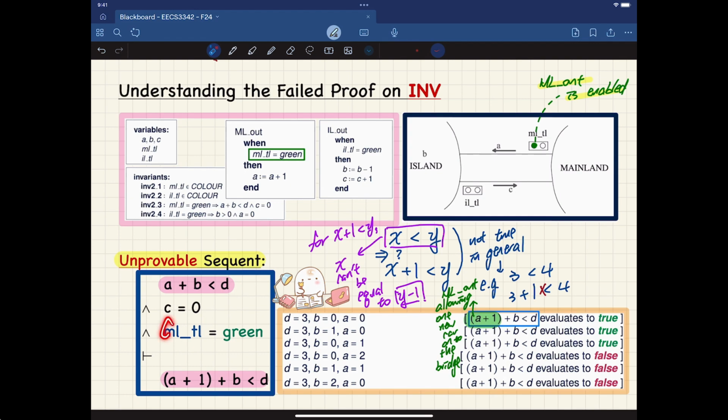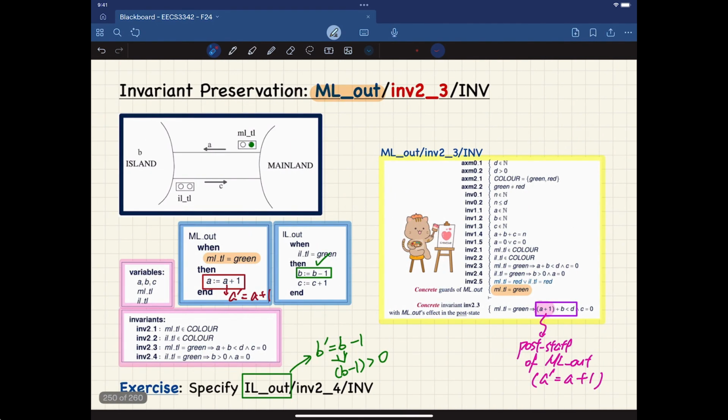You're talking about A plus B plus C equals D? Equals N and C is equal to 0. Okay, how about this? For this one, show it to me, maybe after class, what your proof is. But that one is not going to help. Because remember what we did earlier? We actually included all the possible invariants from all the models over here, from 0, 1, and 2. But somehow they are not going to help. No, but why don't you show it to me, maybe after class, all right?